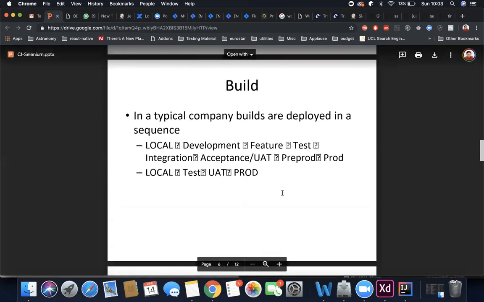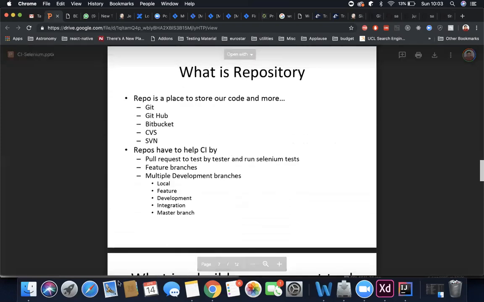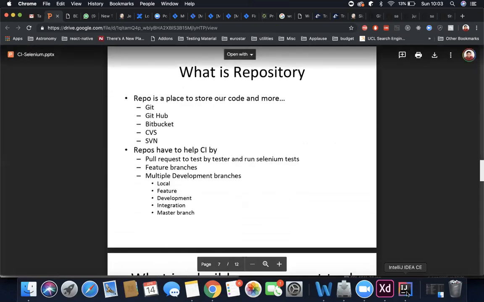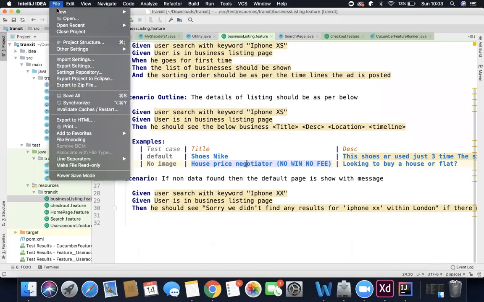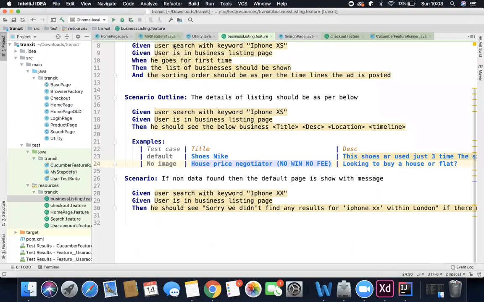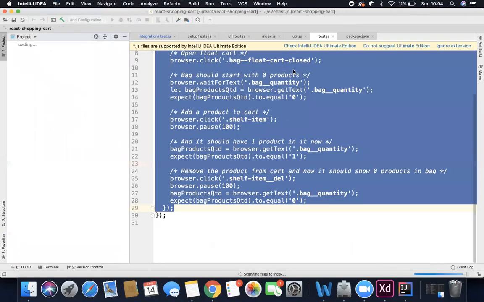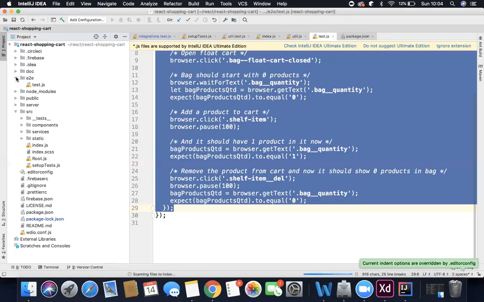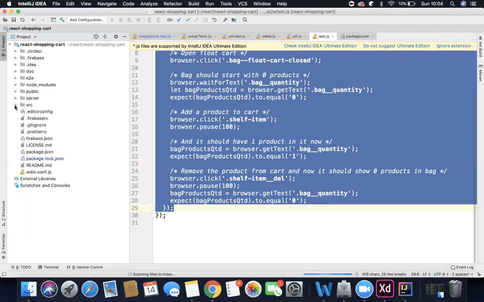So coming back to the cloud, what I'm showing here is GitHub. And what I am about to show you is an application. Once you download the source code from a repository, it will look like this.